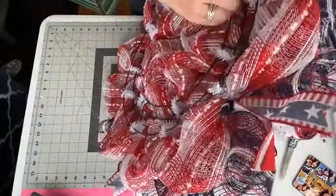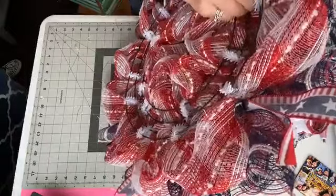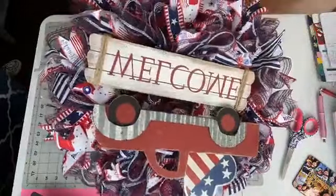Okay, where are you, twist tie? There you are. Getting all bunched up. Going somewhere else. I need you to come this way, thanks. There you go. Okay. I think putting signs on is the worst.